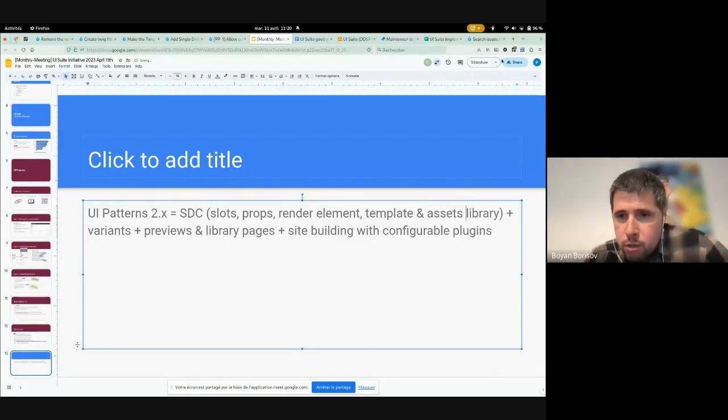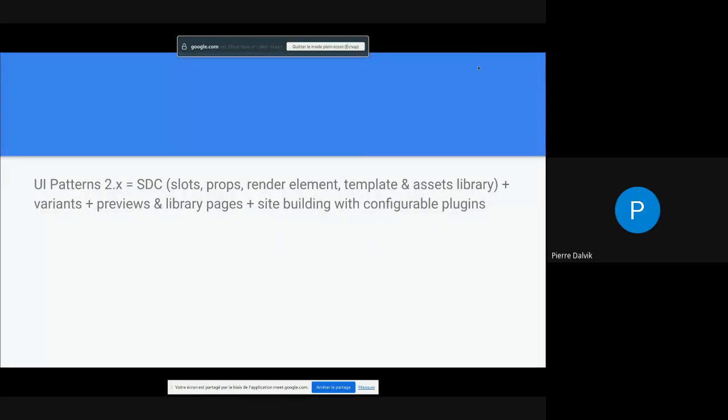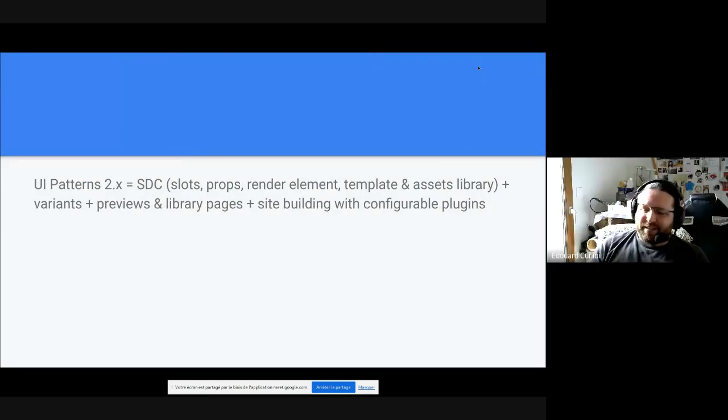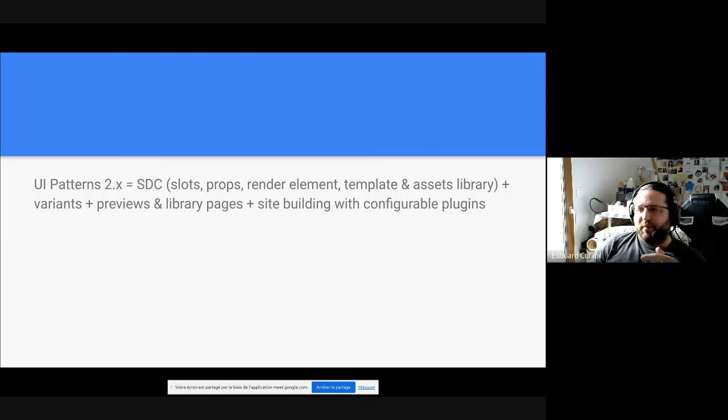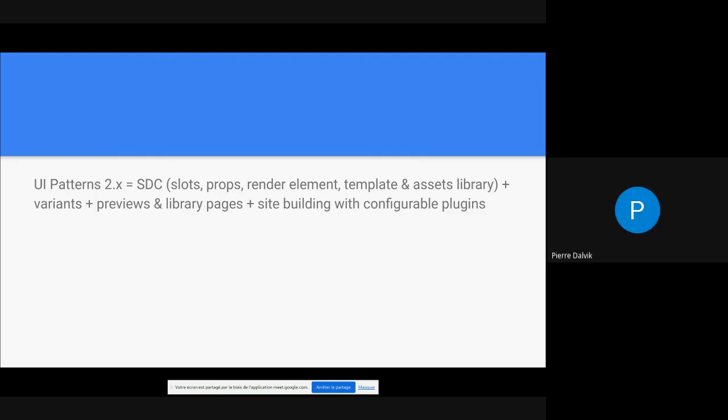I'm not sure, do you see, but Edward has a question. Yeah, please. Thank you. It wasn't a question, but a reaction, because SDC is going to core as an experimental module. So we might want to still maintain our own way to do what they do in case they don't make it to the end, with a proxy layer to avoid hard coding stuff we are not making at the end.